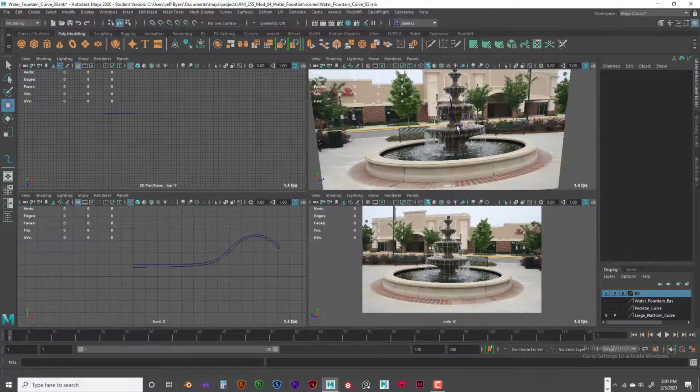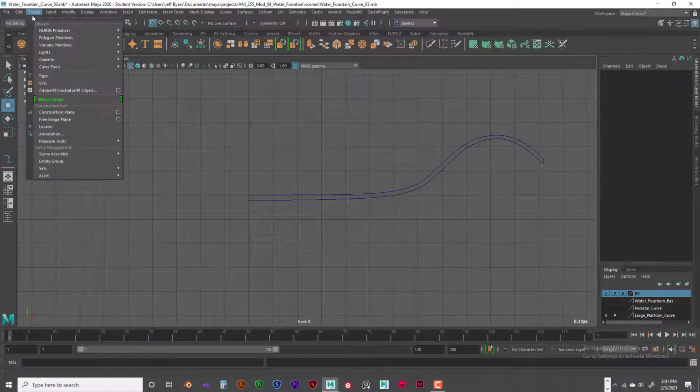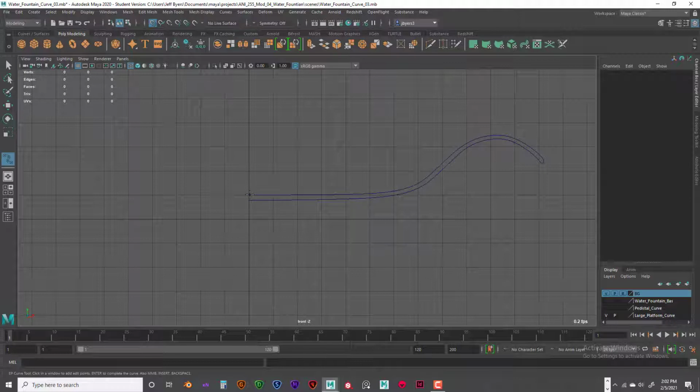But when I look at how thick that is, this pedestal is really thick. So my profile curve is not looking exactly like that. So if I wanted to do that kind of thickness, I'll show you what I would do. I like this, but I'll show you another way to do it. So the first thing you're going to do is click on the grid snap, okay? And we're going to go to create curve tools and the EP curve tool. I've already been into the option box, so I don't need to do that. And we're going to start right on the curve.